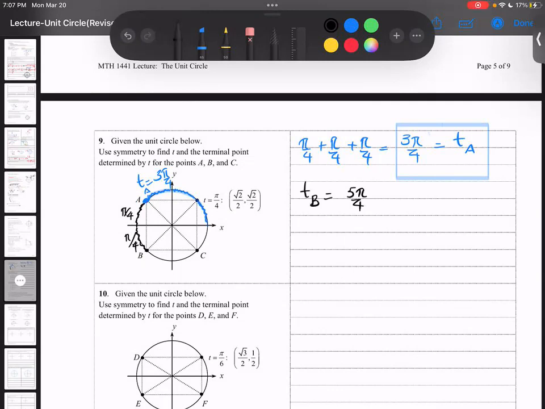And then for part C, of course, we always start right here, okay, guys? We always start right there. I'm just kind of lazy not to mention the other part because it's covered by point A and point B. So right at point B is 5 pi over 4. And how many more did you go? You go another pi over 4 and another pi over 4. So 5 plus 2, that's 7 pi over 4, right? So t of C is 7 pi over 4.